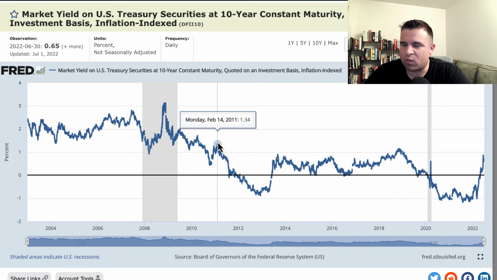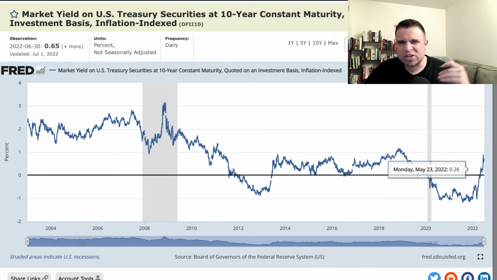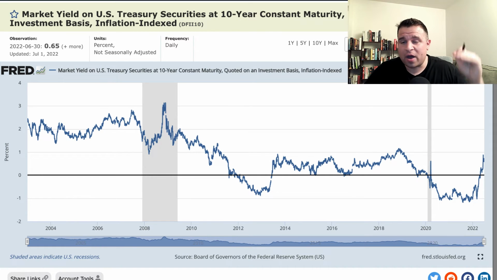Another one in 2011 at 1.34%. So once it crosses, or if it crosses those points at all, I would say at that point it's probably a buying opportunity because they're basically tightening so fast and so much. At that point, I think the Fed pivots likely very, very soon. So either A, something's going to break, or B, the economy goes from basically a recession to a severe recession and or early depression. And the Fed does not want that in the long term, because that's going to kill overall growth and overall demand across the entire economy for all classes, etc.